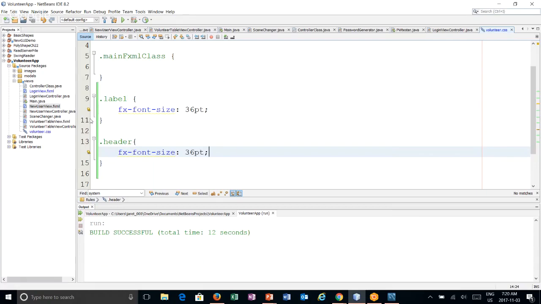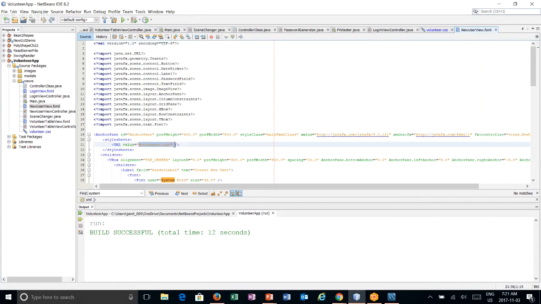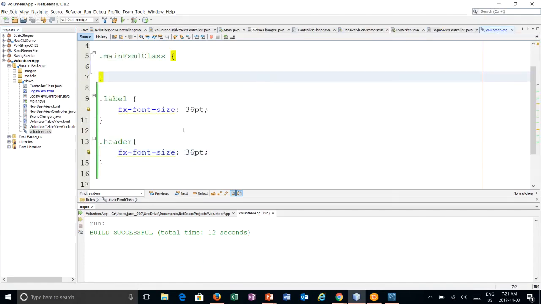Well, I am at a loss as to why this is not working. That is the correct CSS file. That's the one we're editing. So why is it not able to update? Interesting.